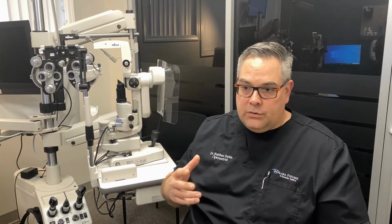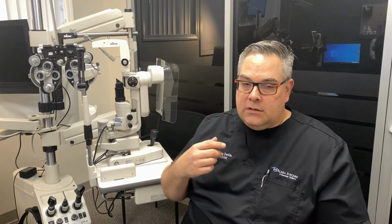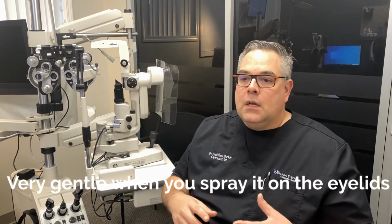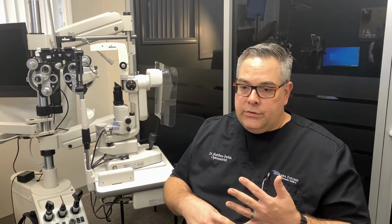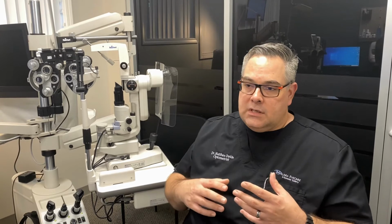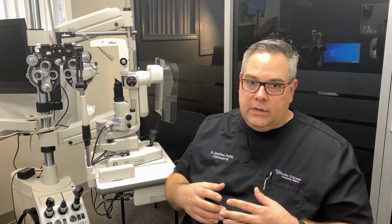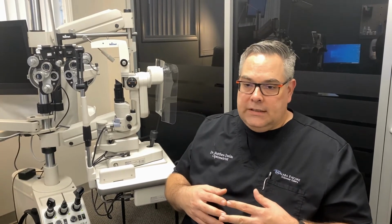There's also some chlorine-based cleansers that you can use on the skin. One of them is called Avenova. It's a spray. It comes in a little bottle, and it smells kind of like pool water, like when you go swimming, but it's very gentle to the surface of the eye, so you don't really feel anything when you spray it on there. But it also helps to reduce the level of bacteria on the skin surface and helps to get rid of some of the oil buildup and things like that. And that's another thing that's safe to use for every day, once or twice a day if you need it.